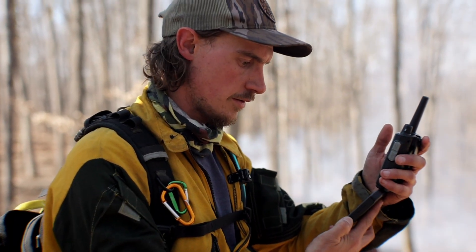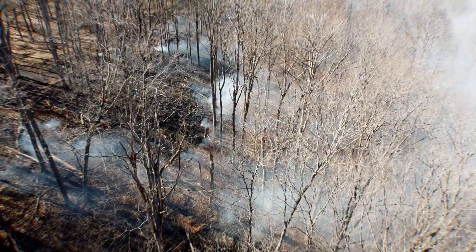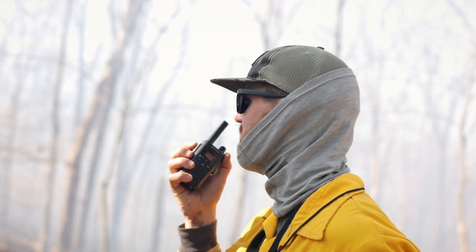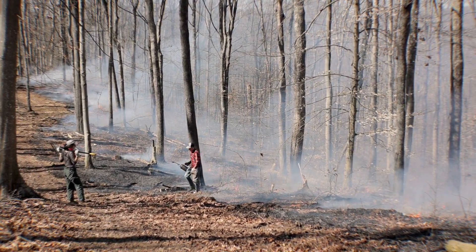We're about 50 minutes into the burn. What we're doing is trying to blacken the top corner — that's a pretty slow process and basically the most dangerous part of the fire. We're making sure the fire doesn't run uphill and cross that line, so we're moving slowly along, letting that fire just work its way a little off the trail. Larry's doing the same from his side. Kyle sitting back there is lookout. We're probably a third of the way across this line, so we'll just keep progressing like that.